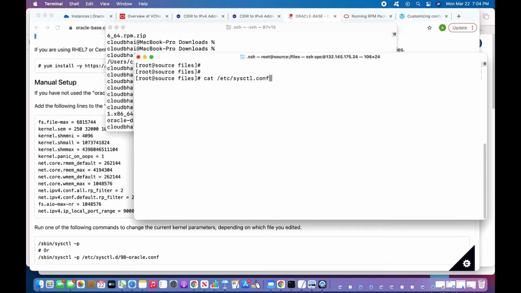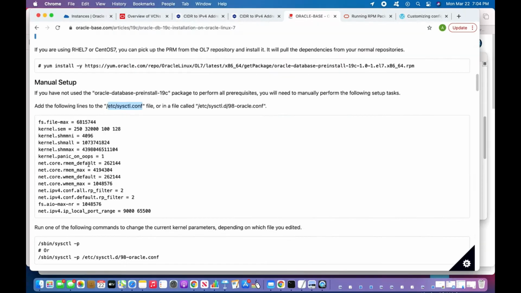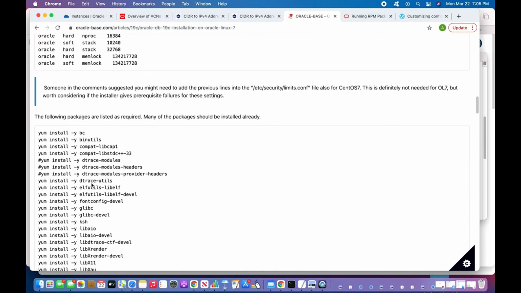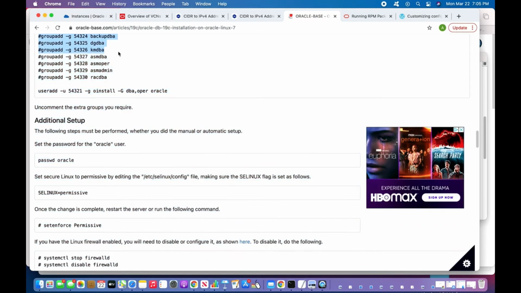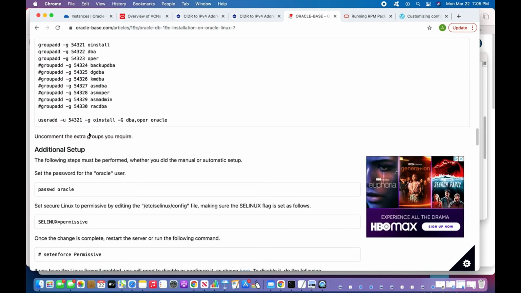Okay, these are the values automatically set up. If you want to change something, you can do it manually. You can change it here, or you can do the manual setup as well. If you do the manual setup, you have to do the following installation through yum. There are some additional setups, like these steps, which you have already done. Another setup is required, which is SELinux. You have to set it to permissive, and this is valid for both automatic and manual setups. So we are going to do that right now.